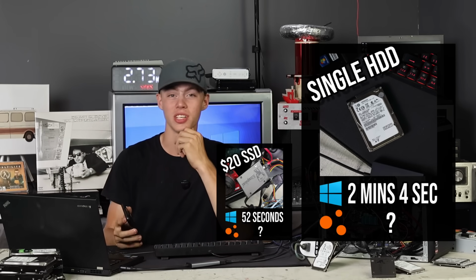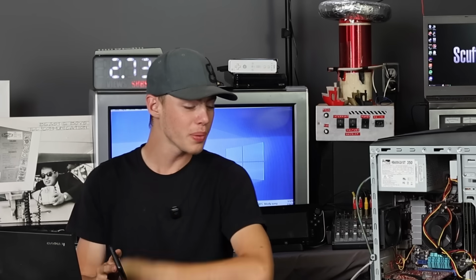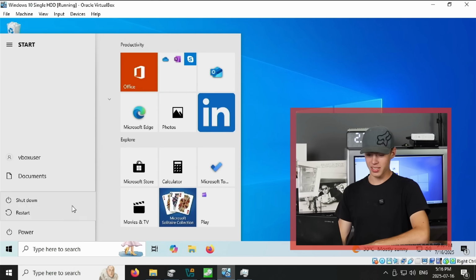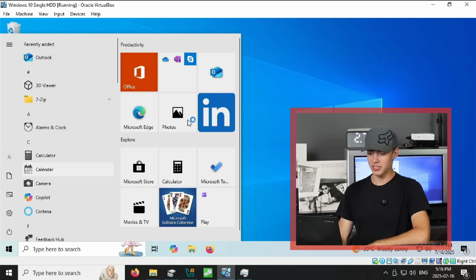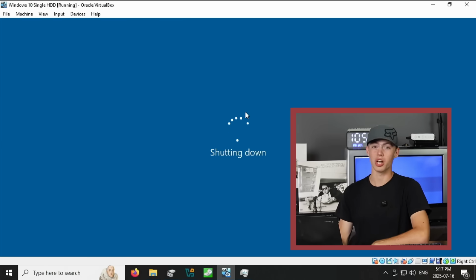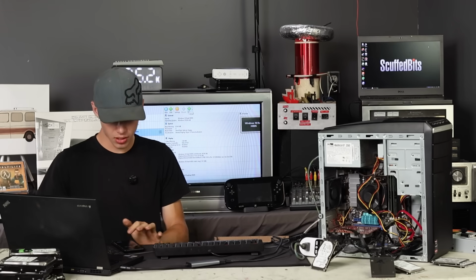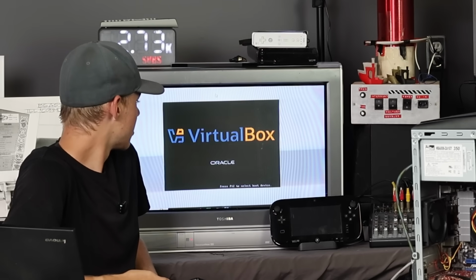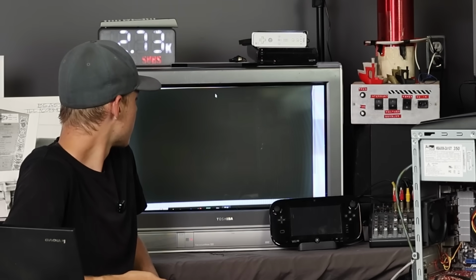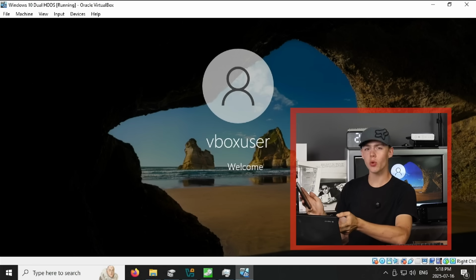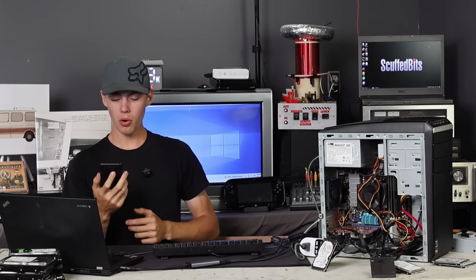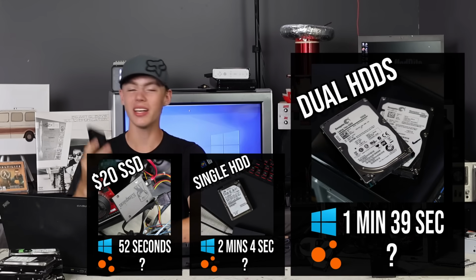That was painfully slow. What's my prediction for the dual hard drives? I'm gonna guess a minute and a half. Wow, I know I technically counted this as loaded, but the interface is struggling. Okay, final test here. Dual hard drives, start. Why do I feel like this is going slower? Is it going slower? Okay, we're officially slower than the SSD here, but it is almost done. Almost. Oh, I was pretty close. 1 minute and 39 seconds.